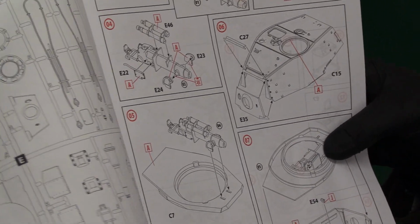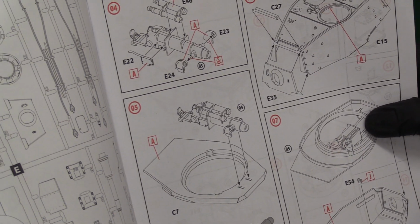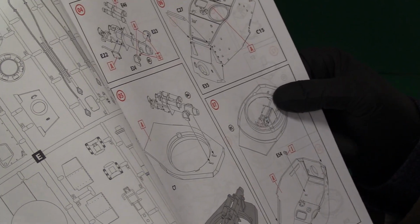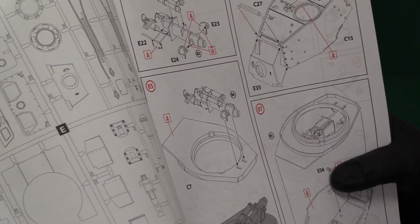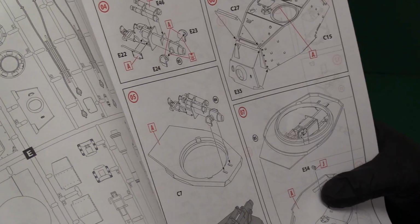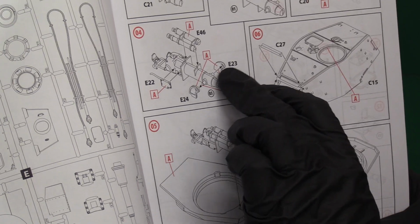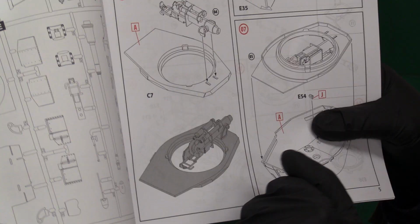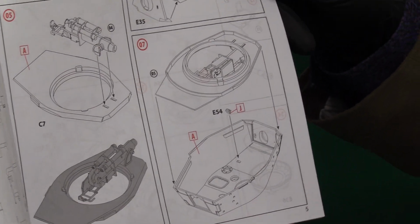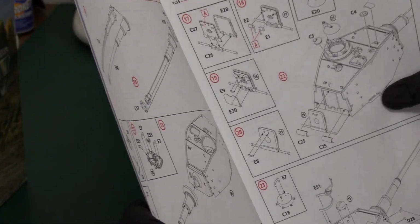Then we're going to install that obviously into the main turret itself, complete with its Henschel flat mantlet. I was always surprised they didn't shape that more, you know, like the Porsche turret was. It seems to be very flat mounted, a bit like a Tiger 1 really. Can't be the best for deflection, but I guess it had very thick armour. Anyway, we're putting our shock absorbers in here for the actual recoil on the breech of the gun, on the mounting pivots here. Assembling that into the floor of the turret itself, and then bring that floor in onto the roof of the actual turret. And then, oh, a minute, okay, it looks like they've gone for this.